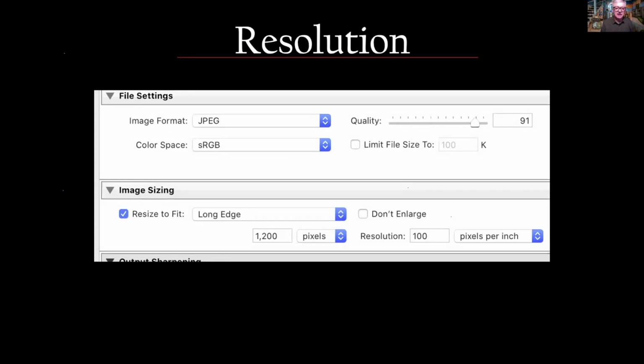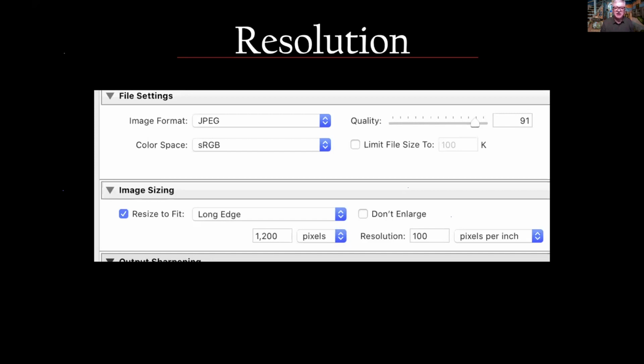And the reality is, the only reason they put that there is so you don't have to have that argument with people who don't understand it. Because if you output a picture at, like this one at 1200 pixels wide, and you set the resolution at 100 and export it, and then you change the resolution to 1000 and export it, you look at both of those files that it exported, they're the same size. Because it's working off of pixel dimensions, not resolution.